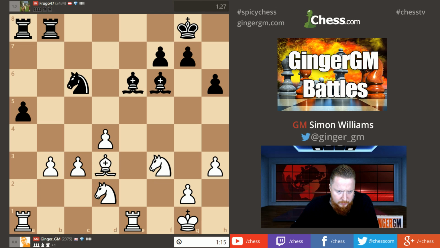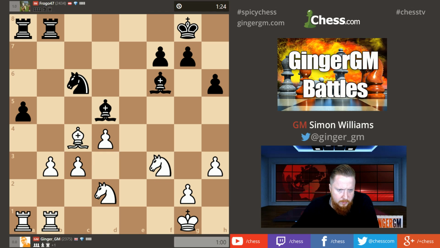This is my main idea, and I want to play knight e4. This is the move I'd like to play, knight e4. Now, if I go here, this is a bit weak. So he's got some annoyingness going on. So I'm just gonna, when you're material up, the other thing you should do is just exchange.